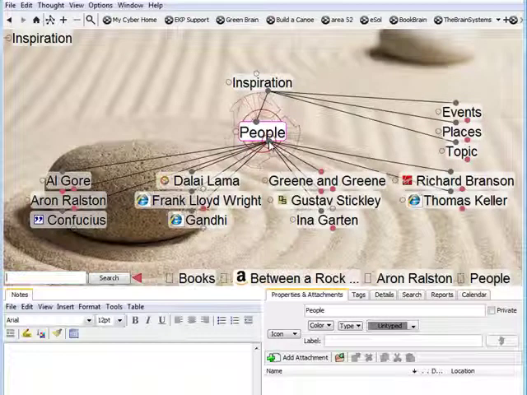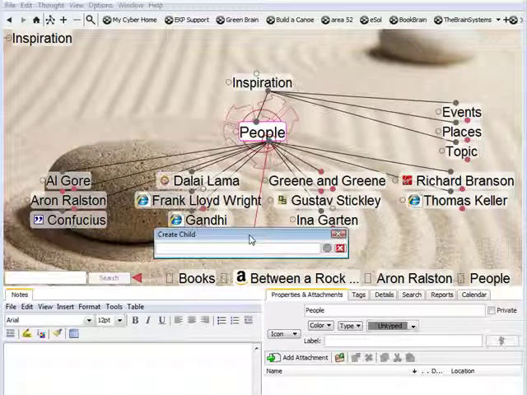So I'm going to create some new child thoughts as subcategories for this area of inspirational people. So I'll say that we've got spiritual people. I've got, I guess, nature people, or environmentalists, I should say.